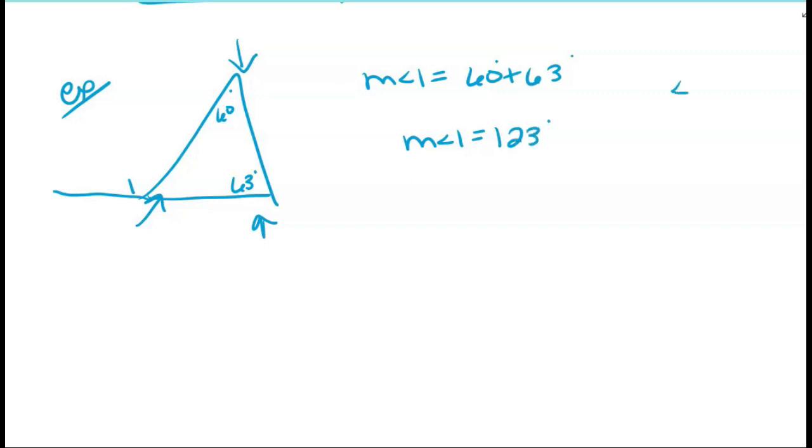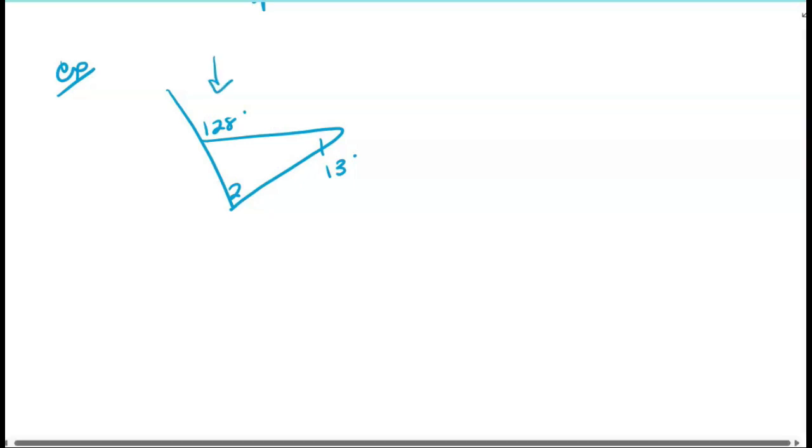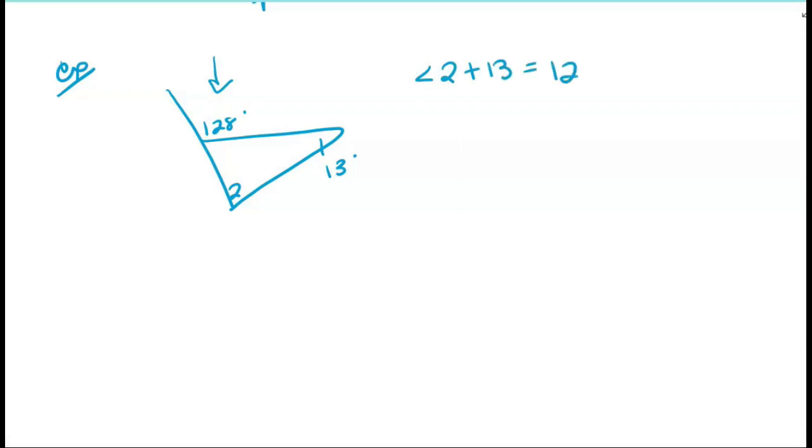Notice for some of them I'm just putting angle 1. That's kind of my lazy way of putting it. This would be technically the correct way, but as mathematicians sometimes we get lazy and we don't always put the technical. So hopefully you are understanding my notations here. Notice for this one now the exterior angle is given. So that means that angle 2 plus angle 13 is equal to 128. Right? Now we got to do a little backwards math. So angle 2 is going to be equal to 115 degrees.